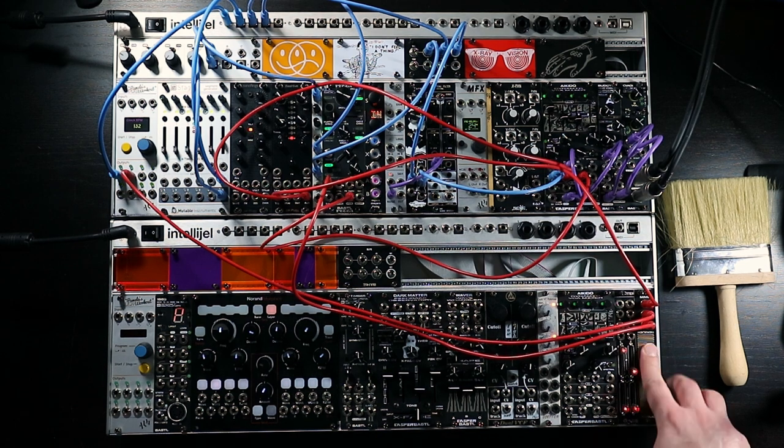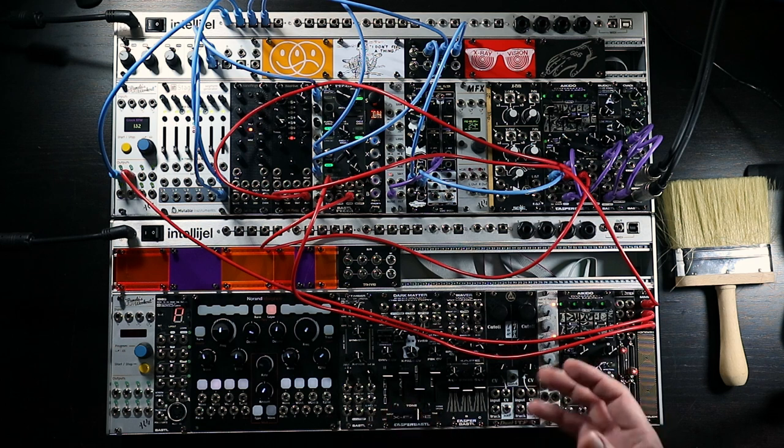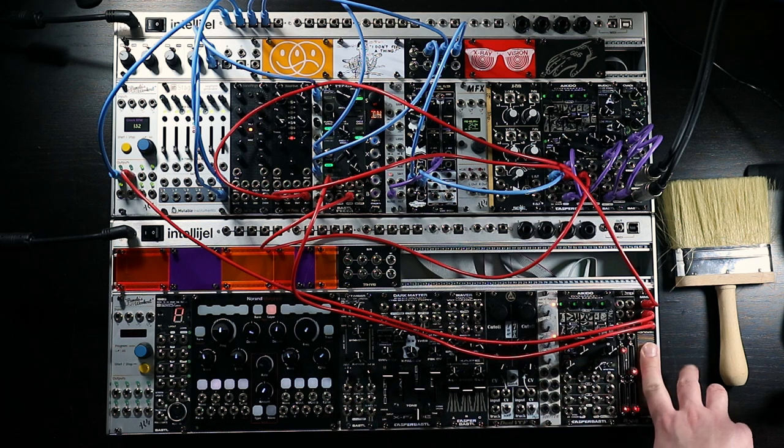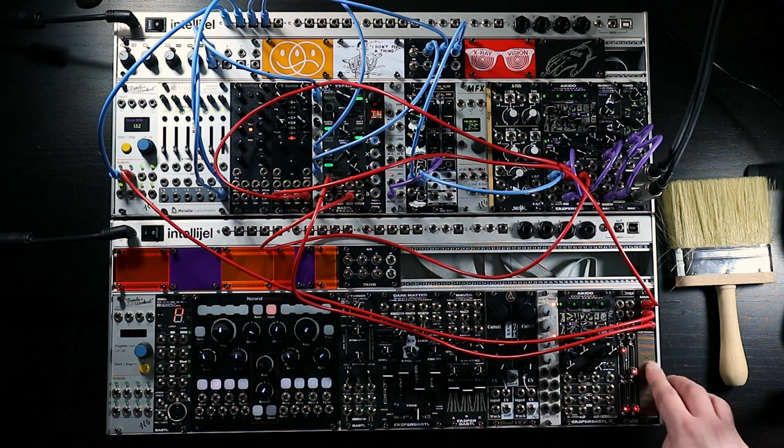Which is a really, really fun way of performing these sort of incidental parts that you don't want just latching and going the entire time. And because we are routing around triggers rather than audio, it's not having the same effect of sort of fading in and not quite getting the full volume of the signal as we were getting when we were moving audio around. Now obviously sometimes you want that sort of dynamic, performative expressiveness, but for this kind of patch where you just kind of want it on or off, this is a really nice way of working.